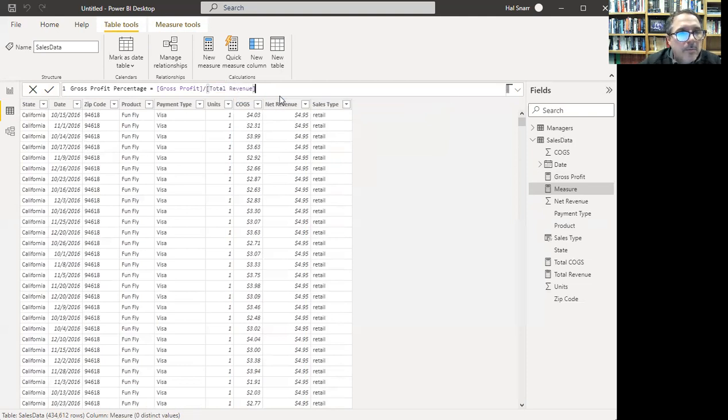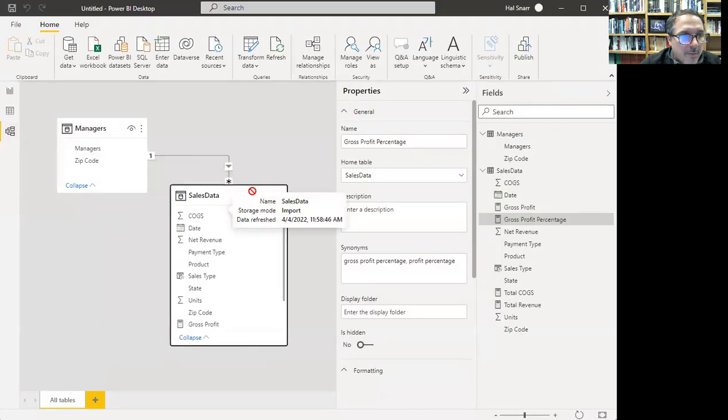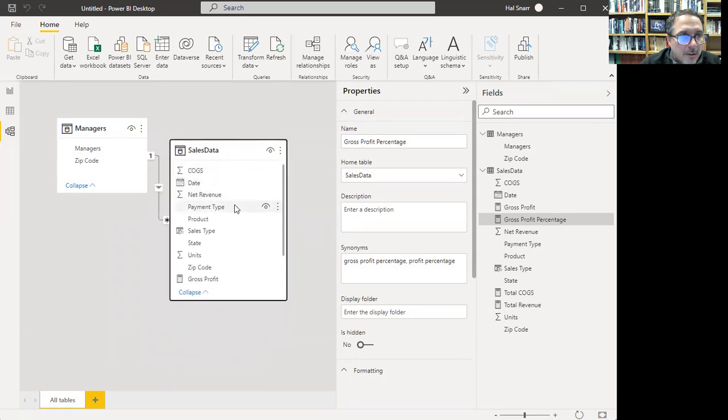We're going to do this total revenue. Okay, and hit enter. Okay, we have all the measures we need. What I'm going to do is go back to the model by clicking on this model here, these tables that are connected to each other. I'm going to click on that, and I'm going to go through our table again, right? I'm going to go through this table again.